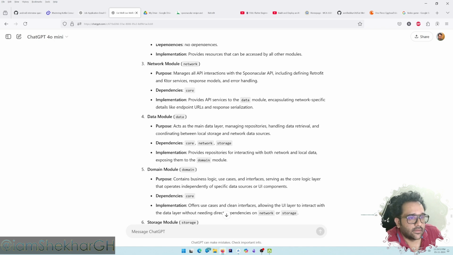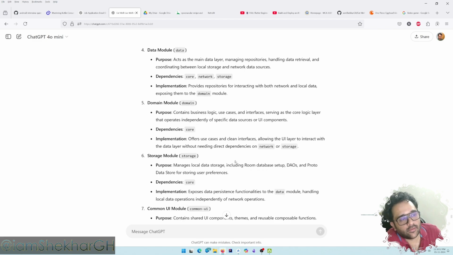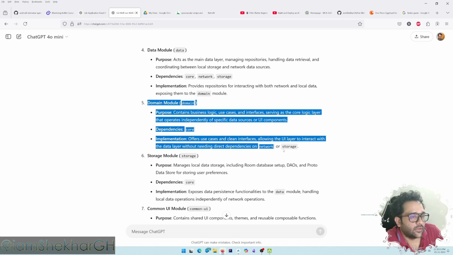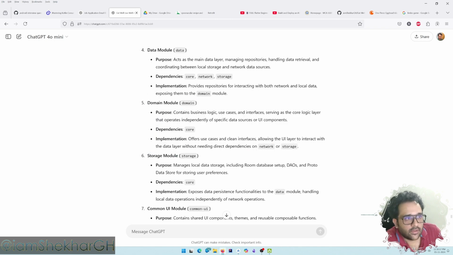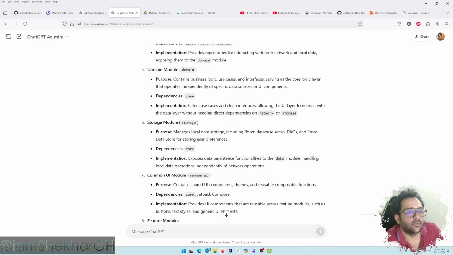Then I think repositories, because I'll cache it also. So I may put a lot of the caching logic here, but I'll have to put that in the domain. Like domain will have all the use cases. So I'll figure that out. I'm really not sure about it right now, but we'll see, because storage is obviously there, and storage will have Room and DataStore files.